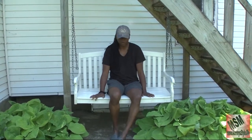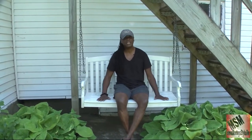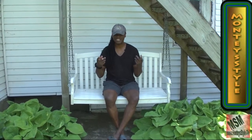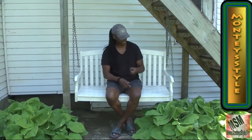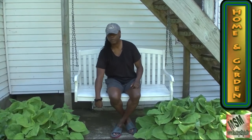As you see, I'm sitting on one of my famous chairs that I love to sew in, and it needs to be cleaned. The best way to clean this chair is to get yourself some bleach and spray it, let it sit for a couple of seconds, and then get your power washer, do not put it on high, and clean it off, and all this green and dirt will come right off. You don't have to wipe it down, but make sure when you're spraying your bleach, you spray underneath too, and then hose it down too.